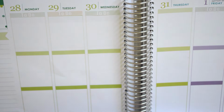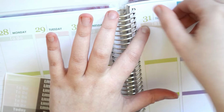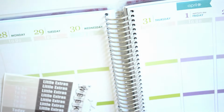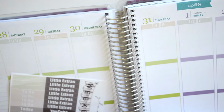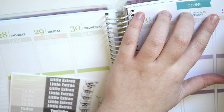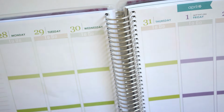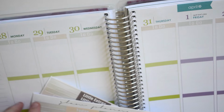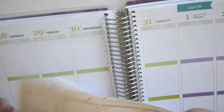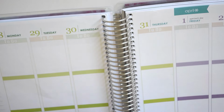Alright, so let's fill in the rest of these. I don't know, I feel like this might look kind of cute. We're going to see. I'm trying to get more adventurous with using kits and trying to do things differently. Okay, so now I know which ones of these I'm going to be doing. So let's go ahead and put these down.